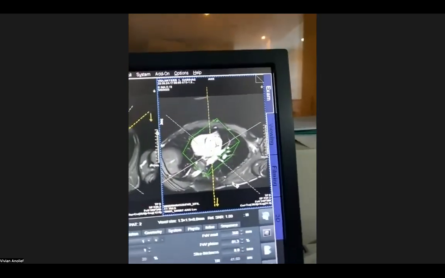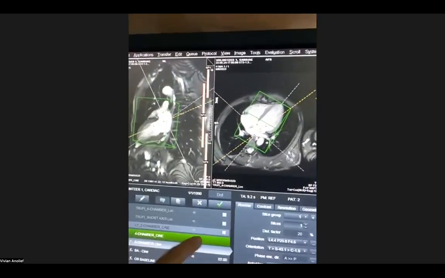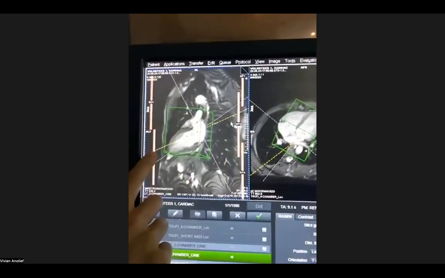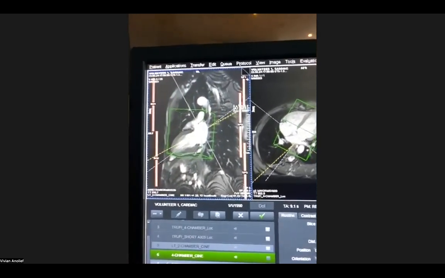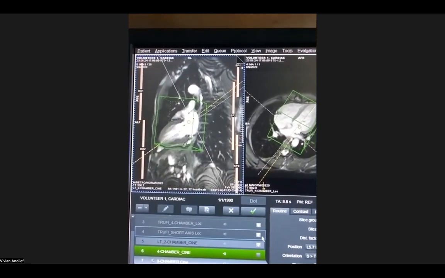And then you always need to use two views, sorry. So he's going to use both his two-chamber and his four-chamber. Both of the good ones. He's going to go to end systole and then make sure his line is pointing through the apex. Breathe in, breathe out, breathe in, and hold your breath.